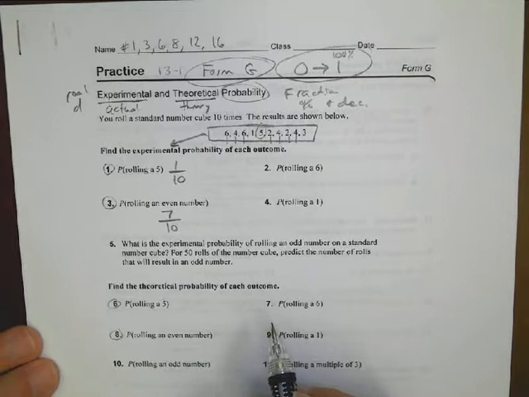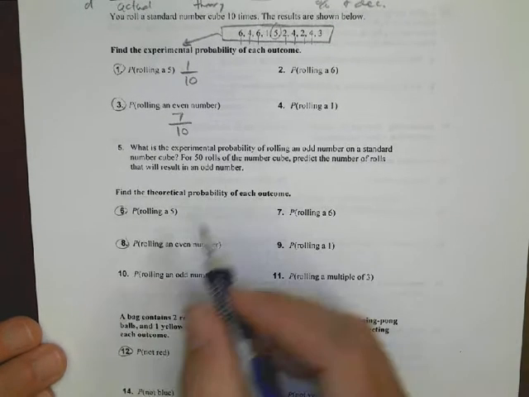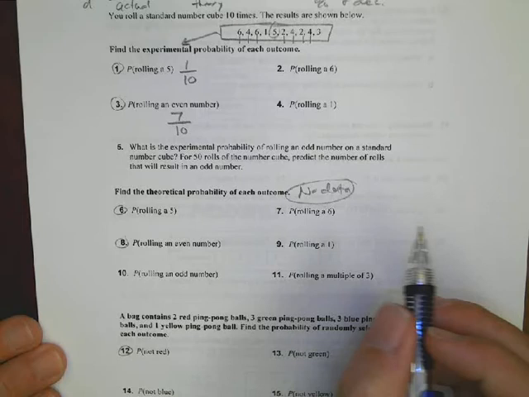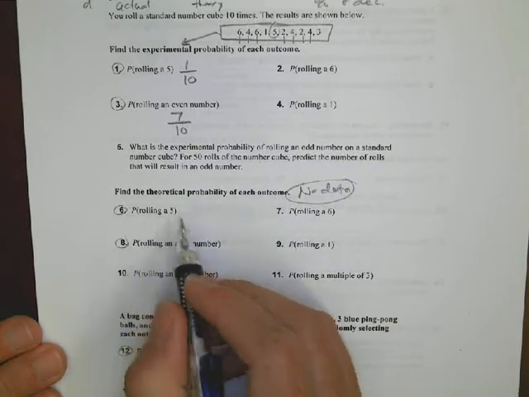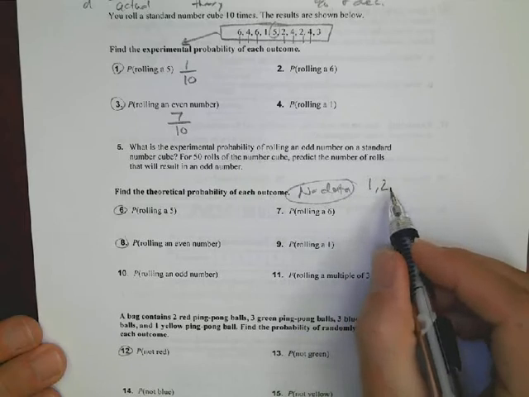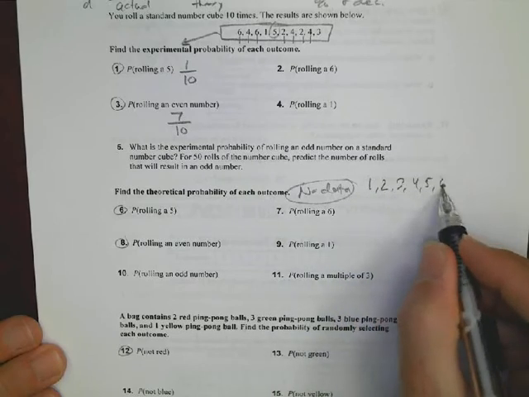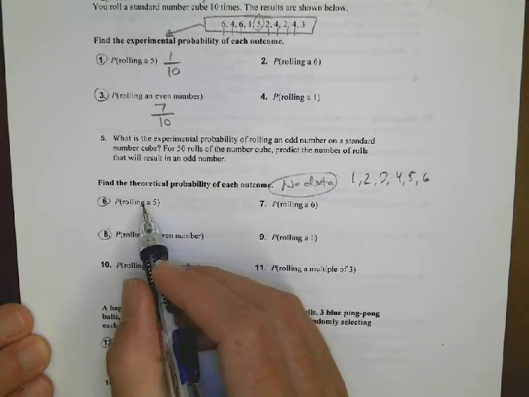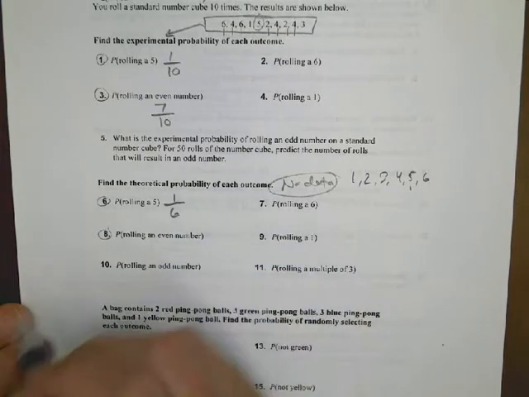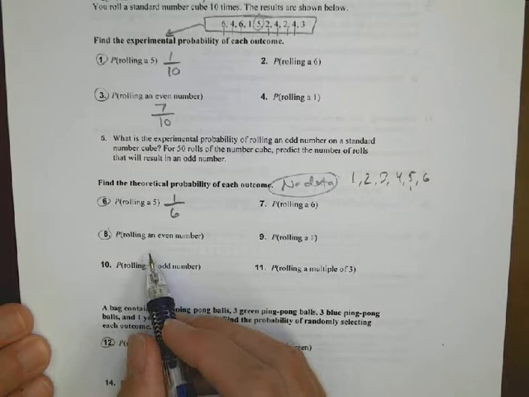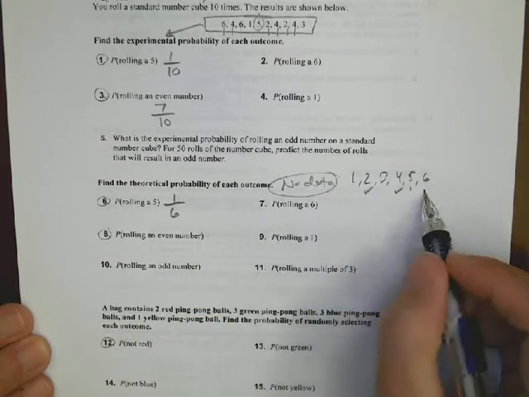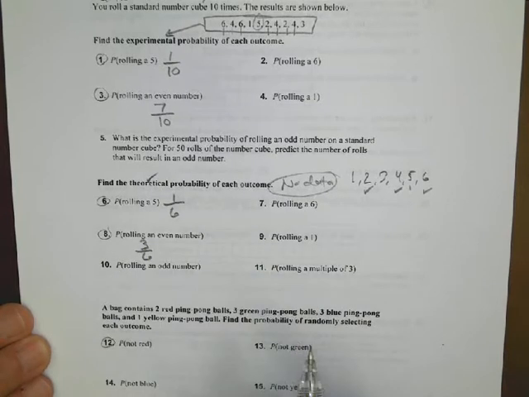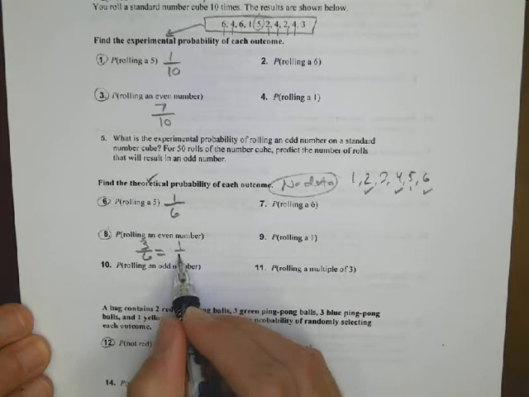Now we move on to the theoretical. The theoretical means that now I don't have any data. There's no data here to work with. So it's just what would or probably what should happen. And with a regular die, I have the choice of a one, a two, a three, a four, a five, and a six. Those are my likely outcomes if everything is random. So the chance of rolling a five is really, in theory, one out of six. That's what it should be. In terms of rolling an even number, if everything is equal there, I have a two, a four, a six. So the odds of rolling an even number would be three out of six in theory. And I could, of course, reduce that down to a half.